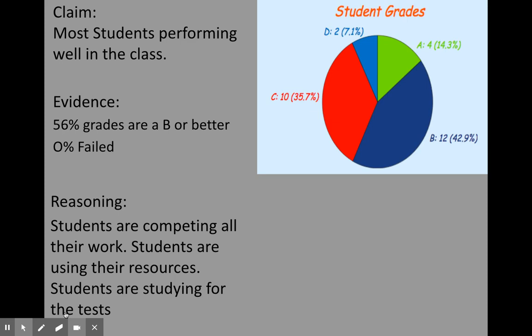And so, what reason could we give for students performing well? Well, students are completing all their work, students are using their resources, and students are studying for tests. So, all of those would be reasons why students are performing well. So, again, notice how we can use the CER strategy to really understand a graph properly. And so, that's what we're going to be working on here in the next few days.